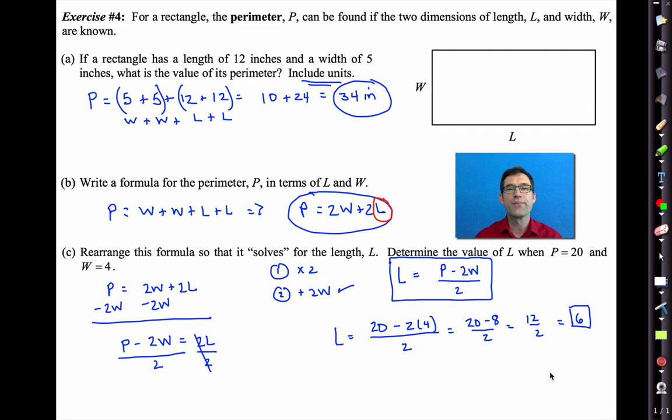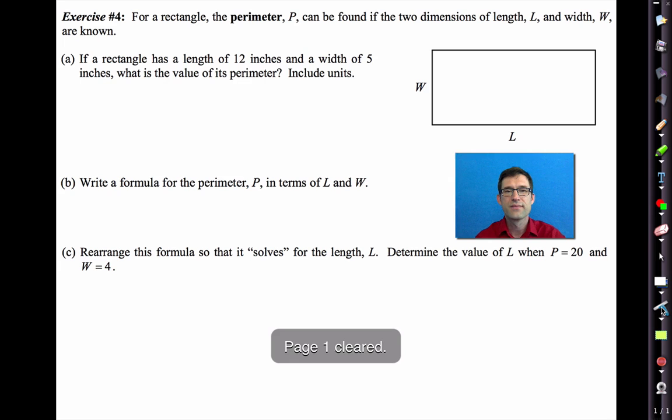That's it. Kind of cool. And that, by the way, gets to the heart of why we do this. Very often in physics and engineering, there's some formula and it's solved for something, but we want to solve it for a different quantity. So we rearrange it in terms of these unknown constants until we solve for what we want. All right, I'm going to clear out the text, so pause the video if you need to. Here we go. Moving on.